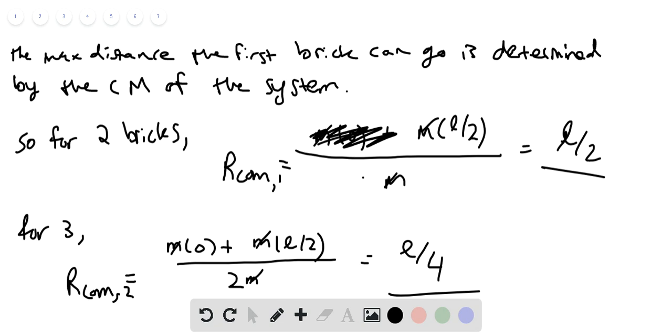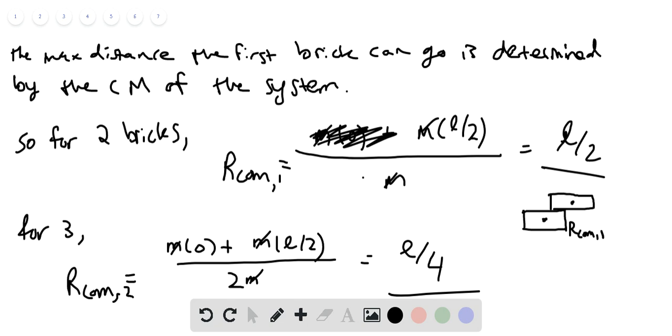Now I know it says 2 bricks, right? Let me maybe draw a picture, it will help. So if you have a brick like this, and a brick like this as well, that's just what they mean. You're putting a brick on top of another brick like this. So in some sense, it's a center of mass for 2 bricks, but really we're only talking about the 1 brick here. So this is going to be RCOM1. And then as we go farther and farther down, the distances are going to change.